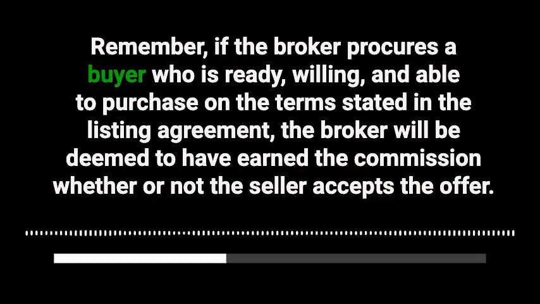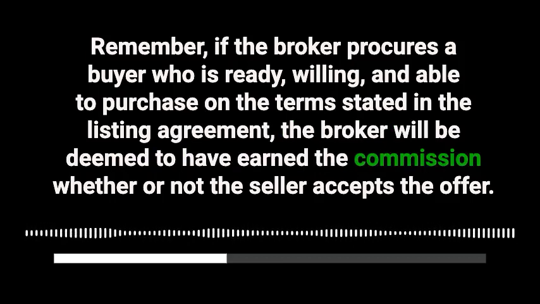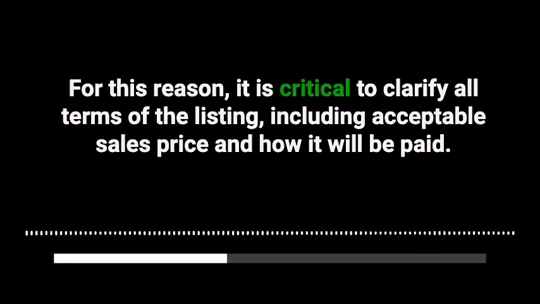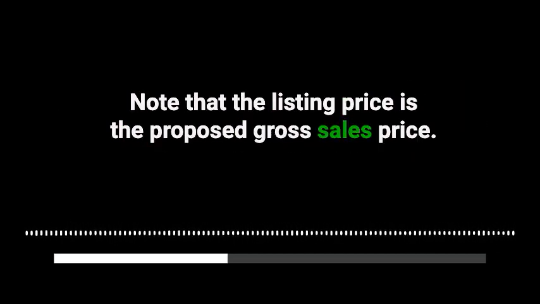Remember, if the broker procures a buyer who is ready, willing, and able to purchase on the terms stated in the listing agreement, the broker will be deemed to have earned the commission whether or not the seller accepts the offer. For this reason, it is critical to clarify all terms of the listing, including acceptable sales price and how it will be paid. Note that the listing price is the proposed gross sales price.